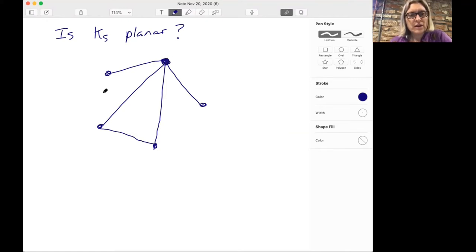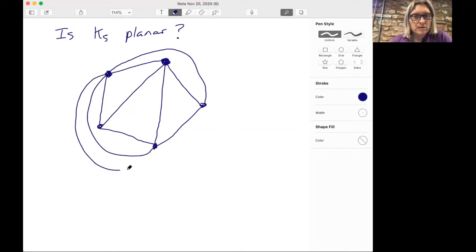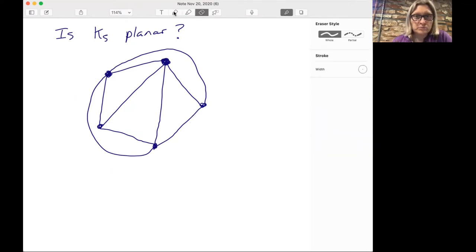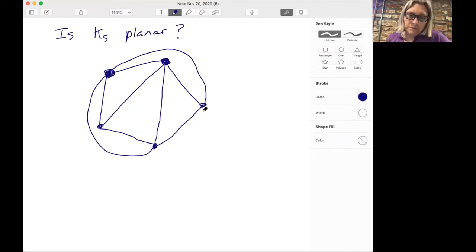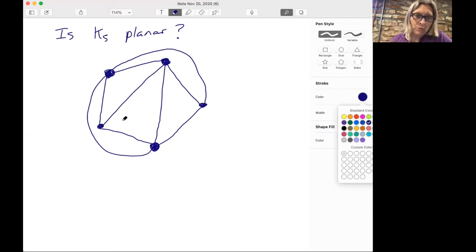We could start by drawing K5. One thing to notice is this vertex is now connected to all the others, so I don't have to worry about blocking it off. So I could draw this around here. But I still need to get an edge from this vertex to this vertex. I can at least draw a few more edges here. So I could finally connect this one to here. Okay, so this is, oh no, I have too many edges. This one's already connected to this one. Okay, so now this vertex is completely worked out, and this vertex is done. They each have four edges, but now I need to draw an edge from here to here.